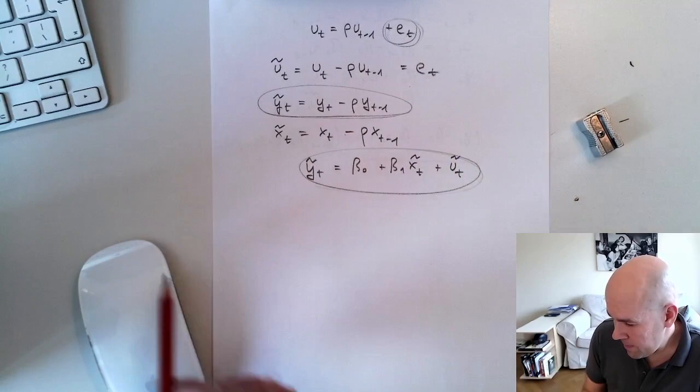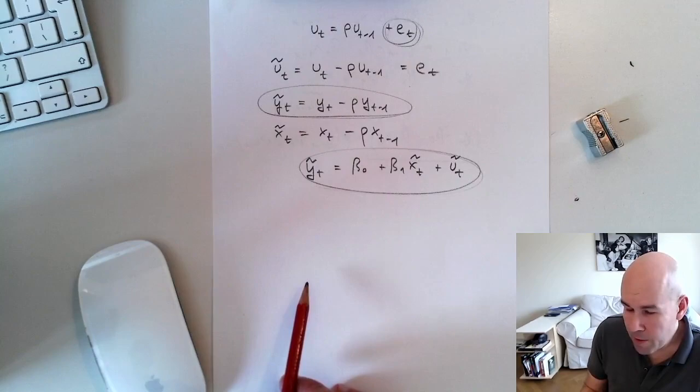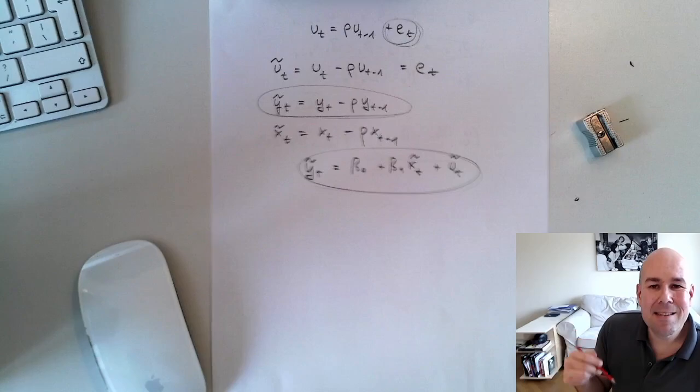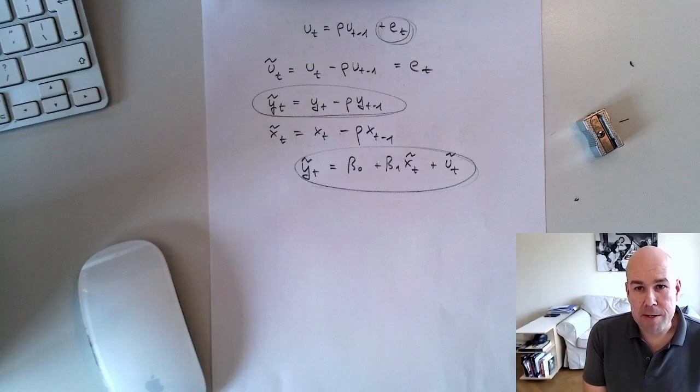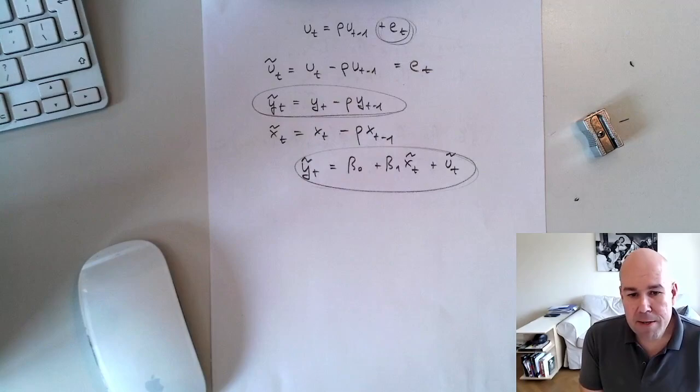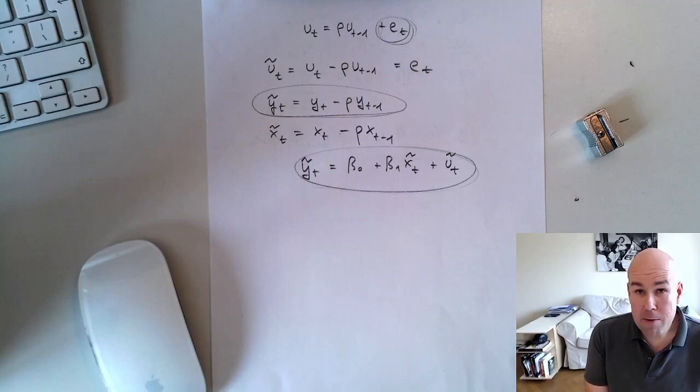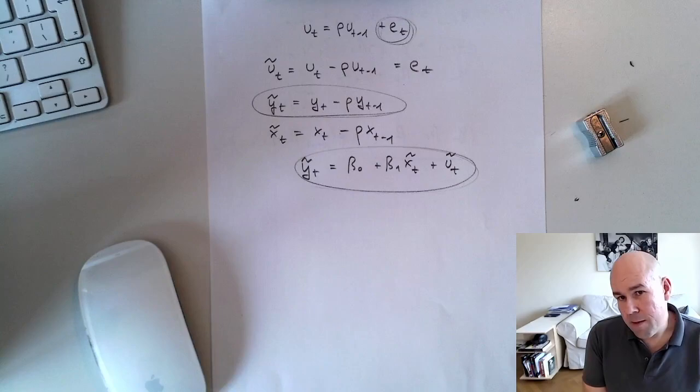So that's great. Remember that for heteroskedasticity, we first did this for the artificial case in which we know what rho is, which we normally don't. So later we're going to make this feasible by replacing rho with an estimate of rho. And we already know how we can get an estimate. All we have to do is regress the residuals in a first stage on the residuals in the previous period, and then we get an estimate of rho.